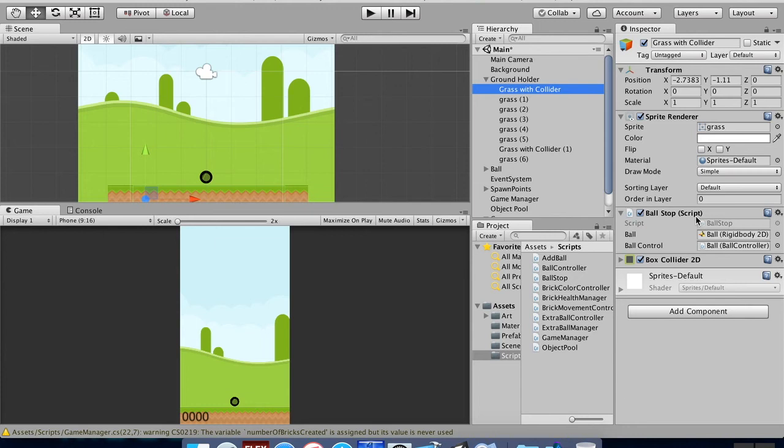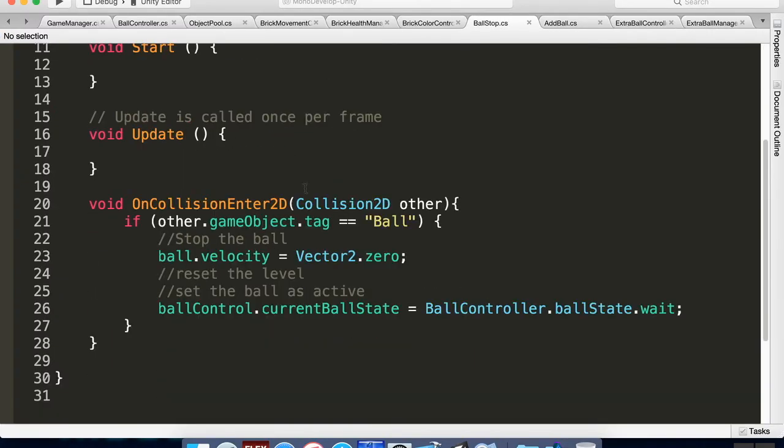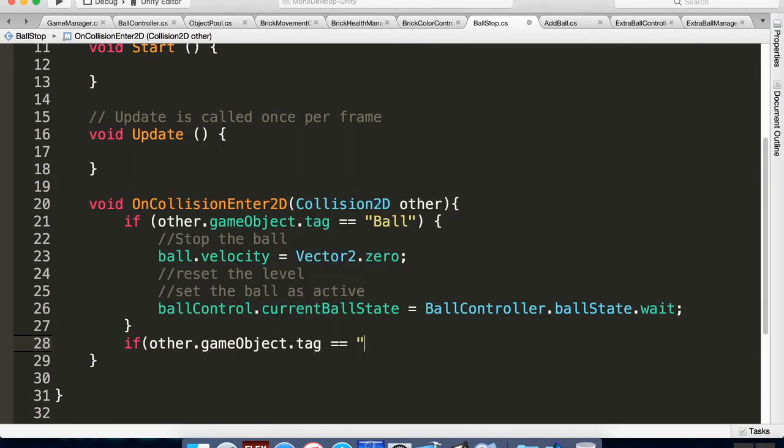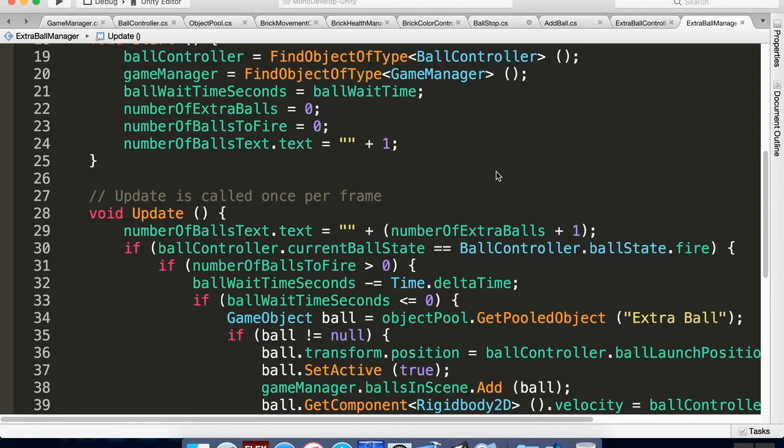So I need to change this ball stop script to also be looking for the extra ball. So let's find the ball stop script, open that up, and then in this on collision enter2d, I'm going to say if other.gameObject.tag is equal to extra ball, which I think is the tag I need to use, because it's the tag I used. Yep, extra ball. There we go.